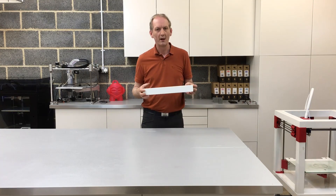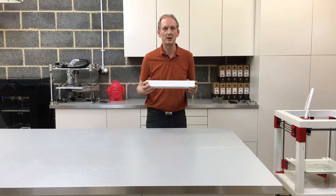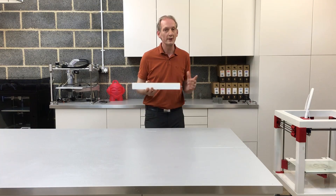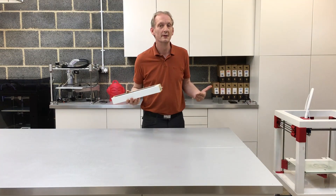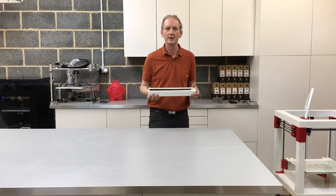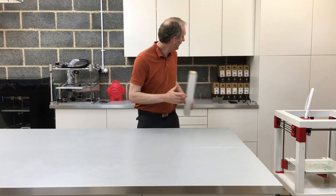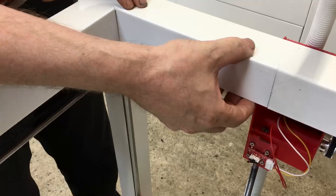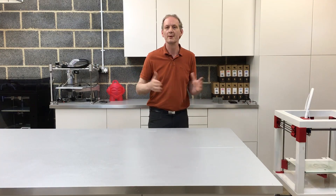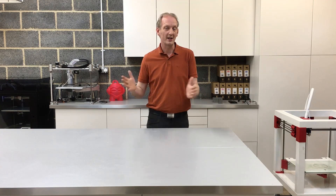That's where the IKEA lap table is a really clever piece of furniture, especially when you see how much it costs — in the US you can buy these for $9.99, in the UK for as little as five pounds. I thought, this has got potential. So I started opening up the table, messing about even more, looking at all different configurations — the joints, different brackets. The print table I'm going to be showing you isn't just one step; it's an evolution of all the different configurations I've tried.